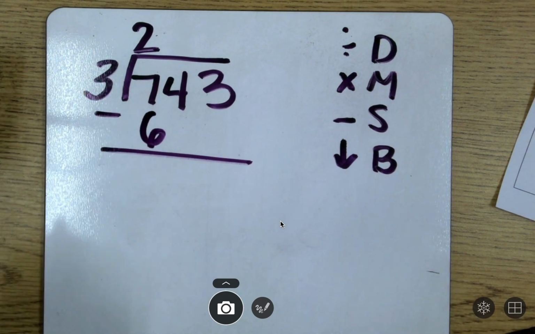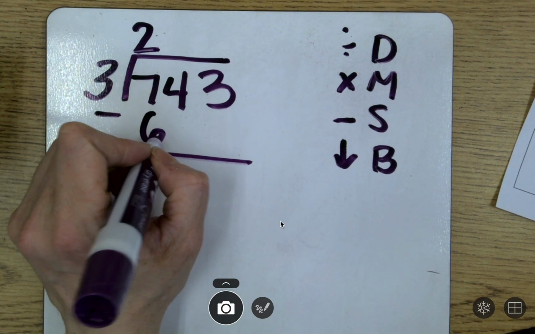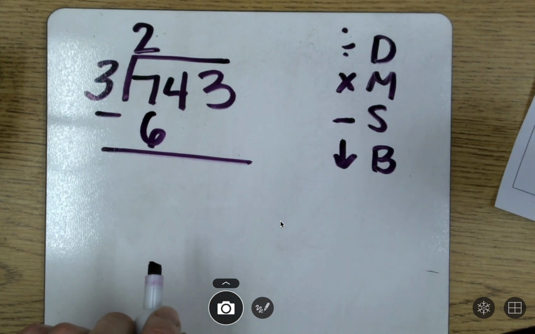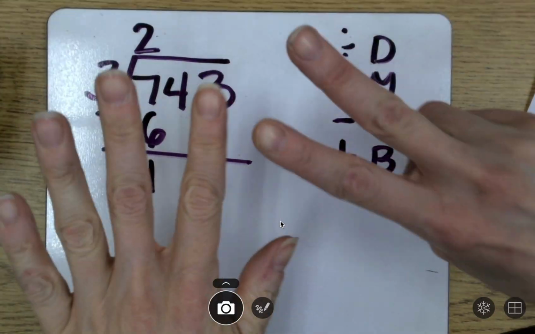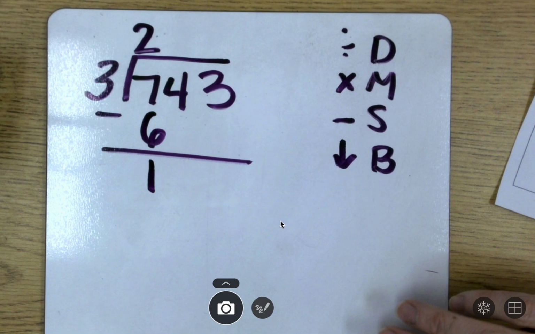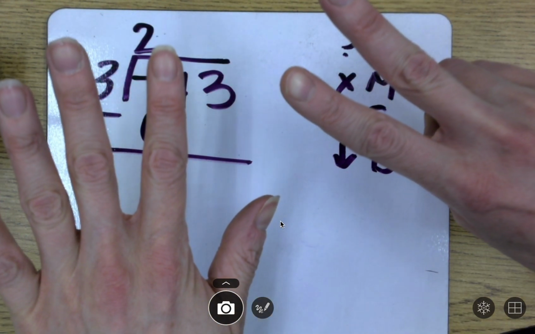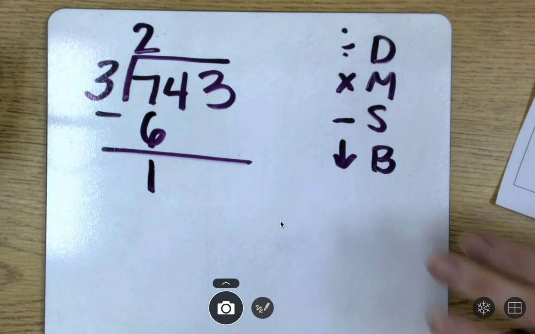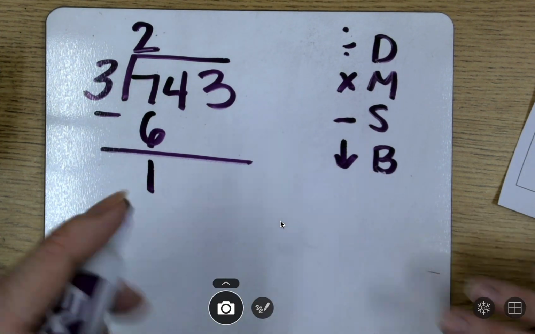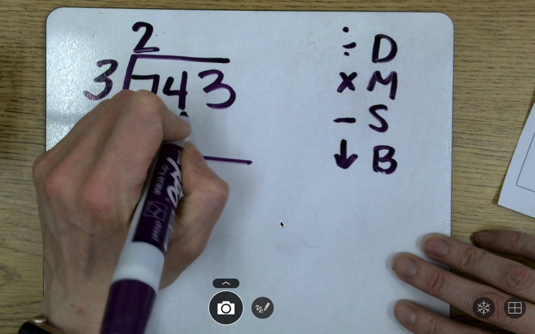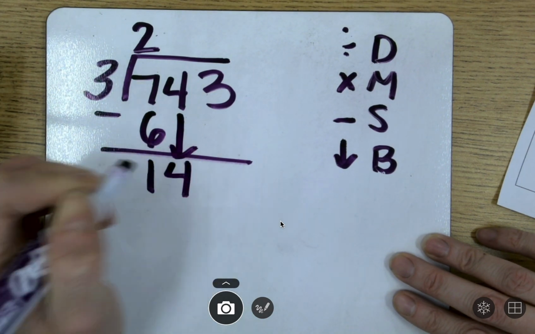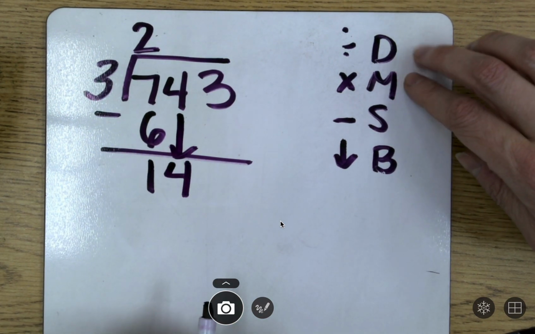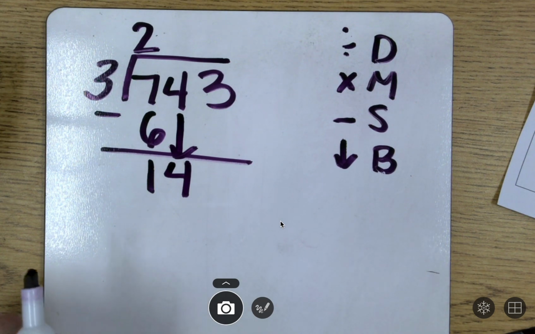And I subtract. 7 minus 6. I'm going to put a 6 in my head and count up. 6, 7, 1. Or you can always put 7 fingers up, 1 down. Excuse me, 7 fingers up and 6 down. Okay. And then next I'm going to bring down the 4. And I work my way back to divide.